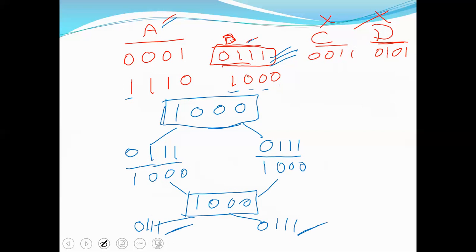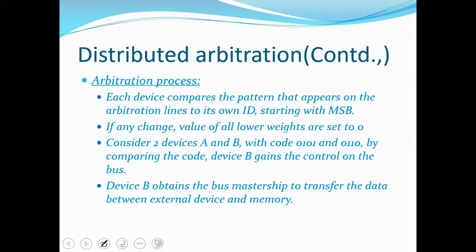You can take any example and try this. We are taking a 4-bit ID, which means a maximum of 2 power 4, that is 16 devices can contest with this 4-bit ID.